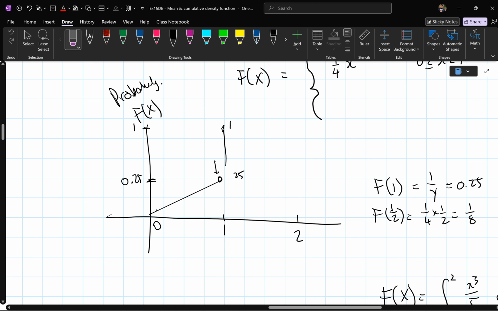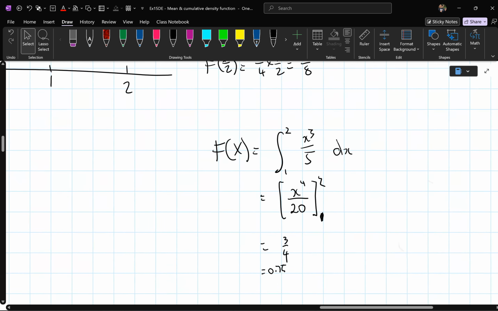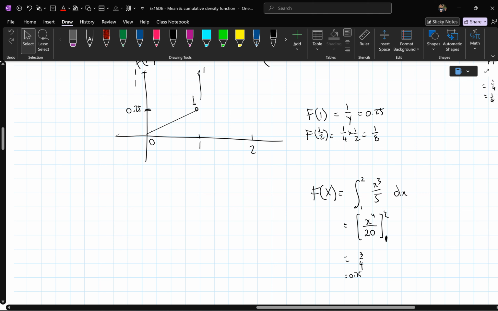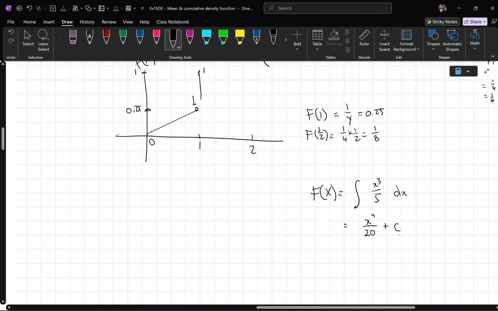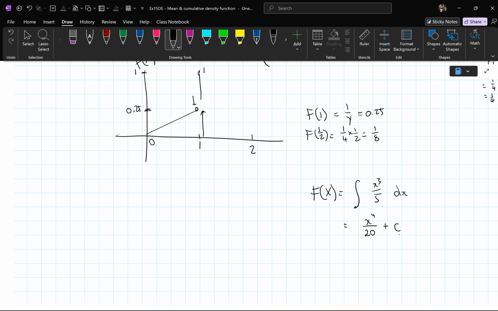So this means that whilst this function was good in the sense that it's x^4 on 20, the problem is that this is assuming that this was the starting point at 0. So it's not. When you integrate it, technically there is a plus c. Remember that? And because when you integrate there's a plus c, you're trying to find how do I shift the graph so that it makes sure I will start at 0.25 when I sub in the value. Because remember, I want the probability to be a quarter.